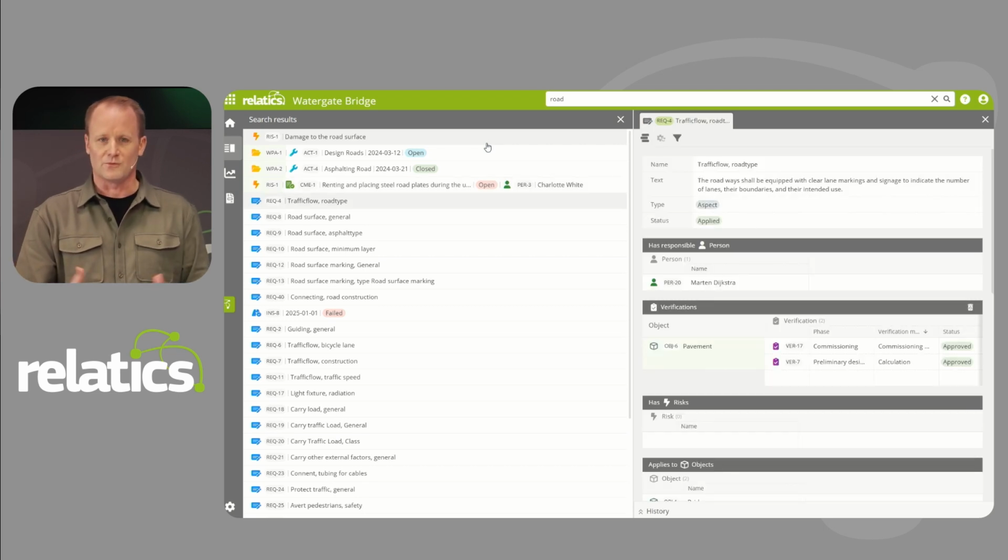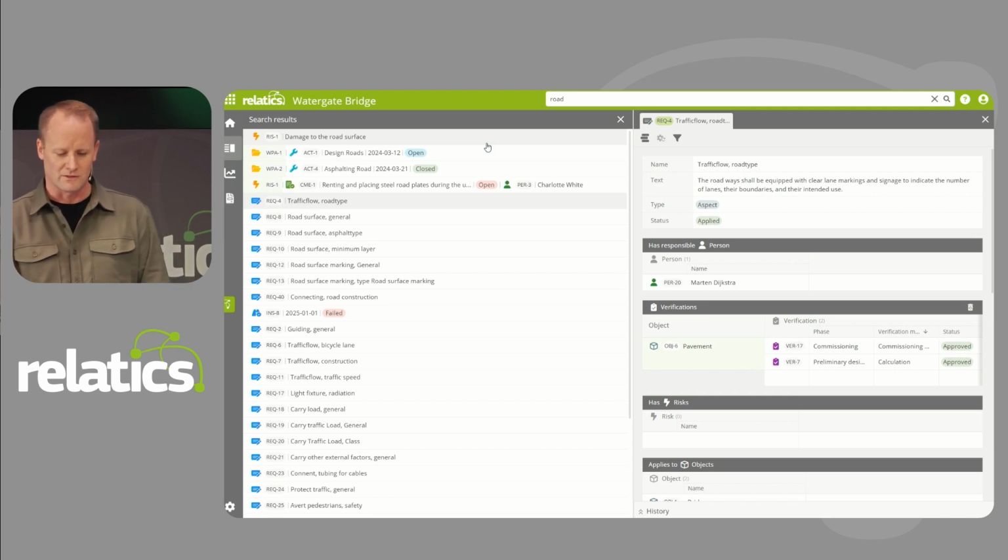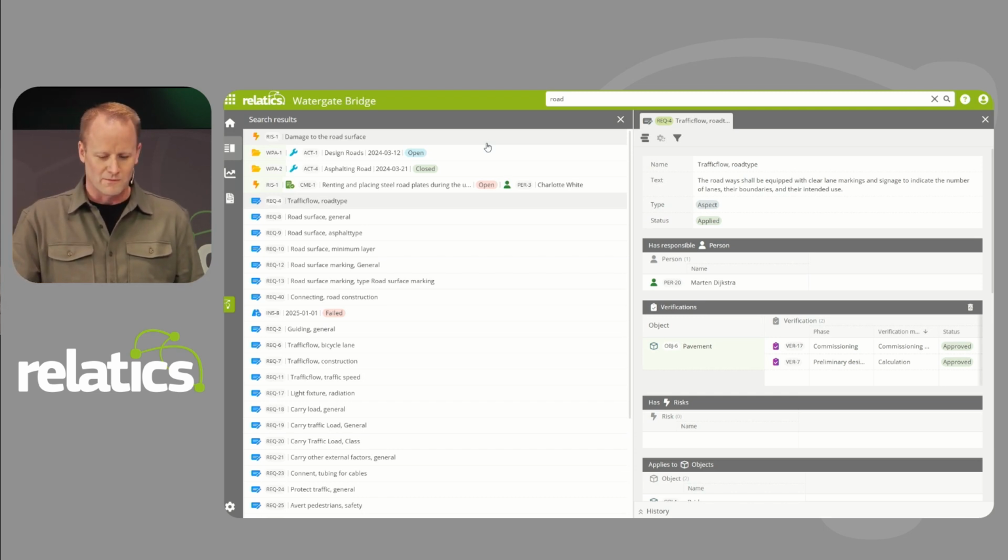This might be handy if you want to do some find and replace actions, or you just want to browse a little bit more slowly through all the search results. So that's a real cool new generic search functionality in Relatics to quickly find the information that you're looking for.